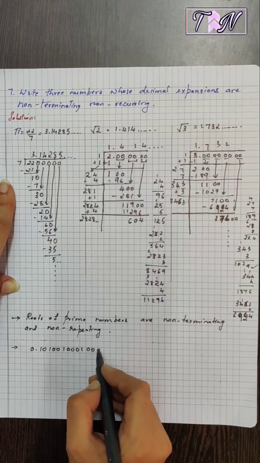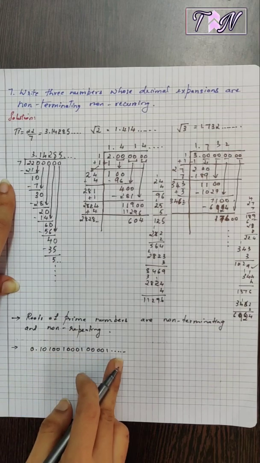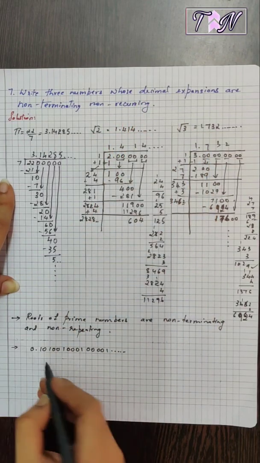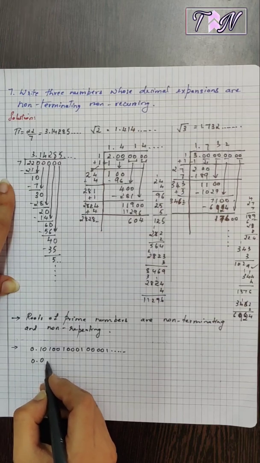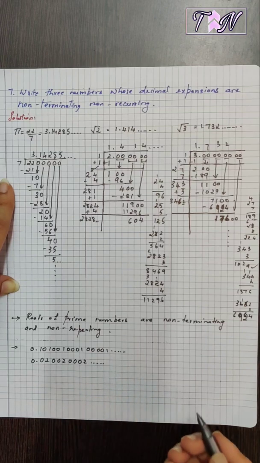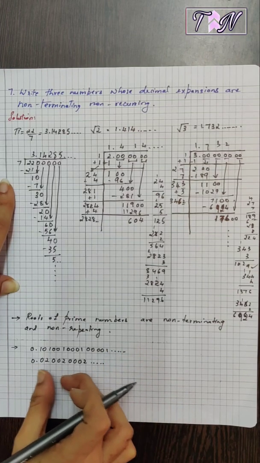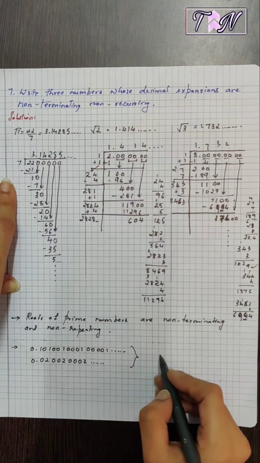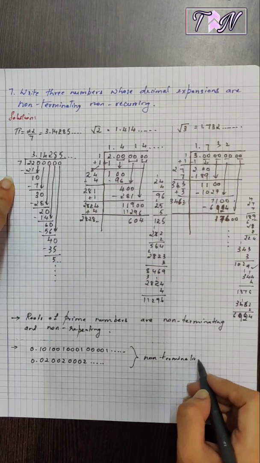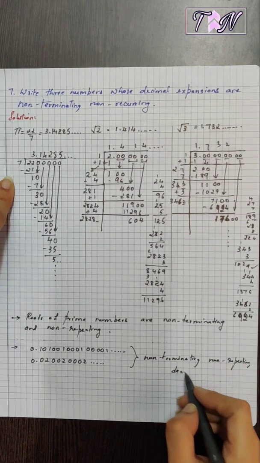Now the other set of examples that you can take is generally, you can write 0.10100100001000001, and so on. You can see that none of the blocks here repeats. So this is a general example that I can give if the question is like this. Or let me take another example, 0.02, 002, 0002, and so on. Literally, you can take any kind of decimal expansion in this form where none of the blocks repeats. So this is an example of a non-terminating, non-repeating decimal expansion.